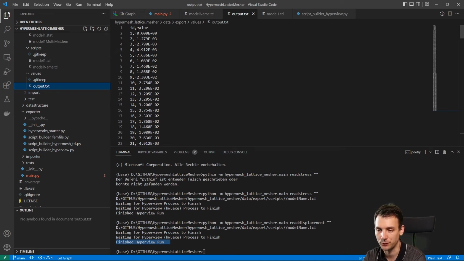I think the next step will be taking a FEM file with a lattice mesh, importing that, deleting all the properties, and creating a bunch of baskets with different material properties. So for example, with the diameter from 0.01 millimeter to 2 millimeters in 0.01 millimeter steps.